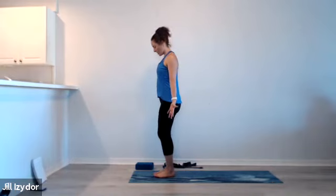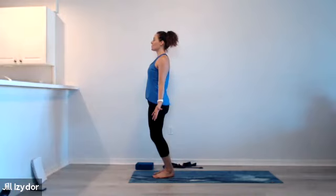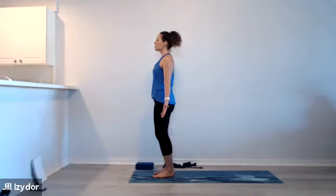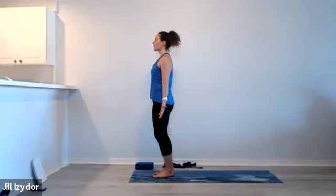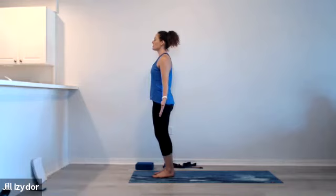And then from here, with the feet about hip width distance, we're gonna put a little more weight into the balls of the feet, not so much that you feel like you're gonna fall, but just shift that weight a little bit forward so that the toes grip a little bit more. Have to hang on a little more actively. And then shifting the weight over towards the right, so you're on the right side of each foot, so pinky edge of right foot, big toe edge of left foot. Again, not so much so that you feel like you're gonna fall over, but that subtle shift.